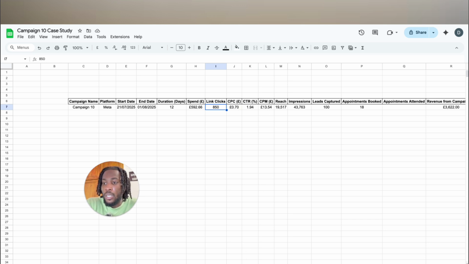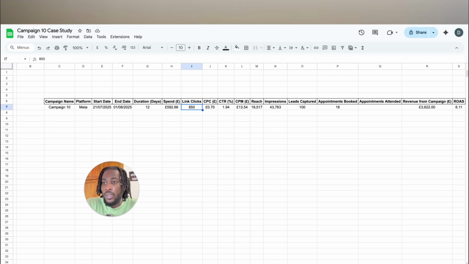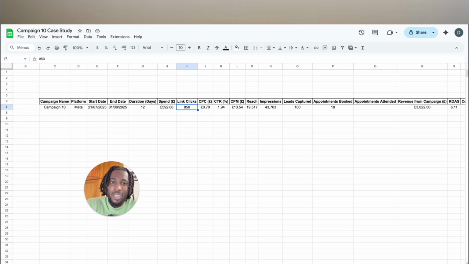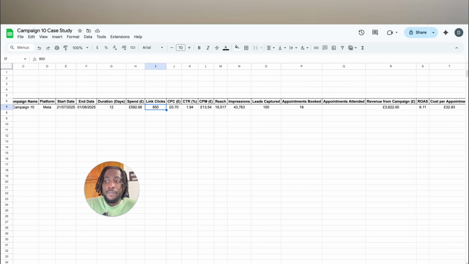CPM was 13.54. I'm not really familiar with whether that's good or bad, but it's nothing crazy. It's better than what we've had before. The reach was 19,517 people. I probably butchered that, but that's a lot of people. Quite good for the industry, but we know that Meta says we can get a reach or impressions of 1,200,000 people for this industry. So I think that is very good, but at least getting 19 is good.